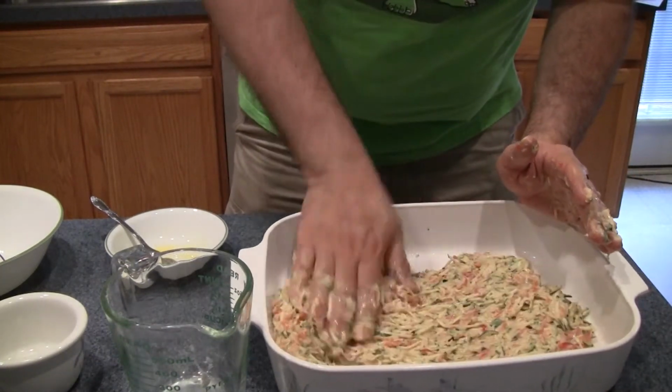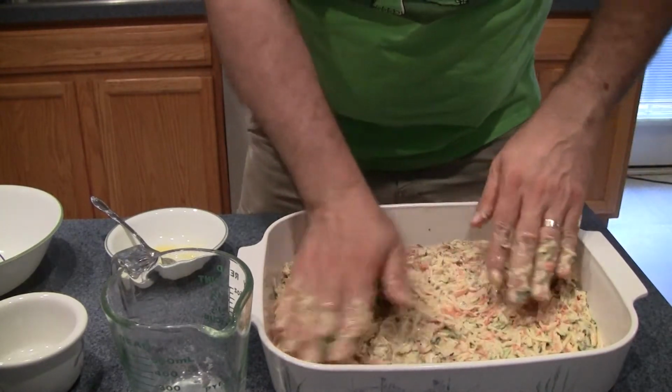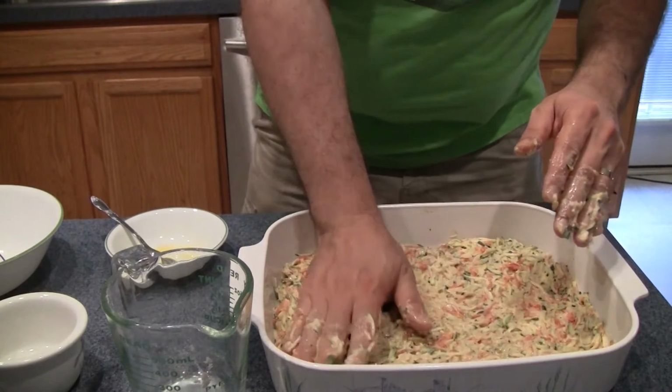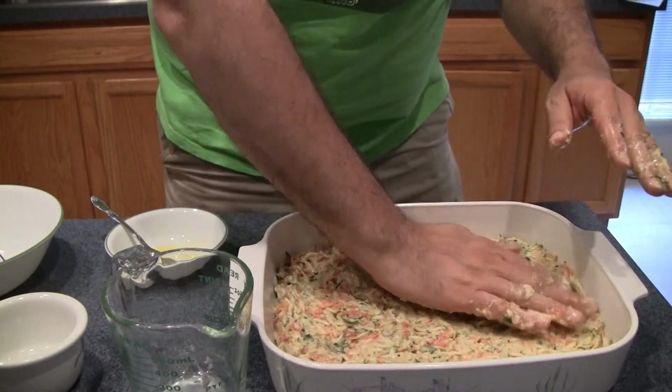There it goes. Beautiful, colorful. You can see why they call these Fiesta pie sometimes, because it looks like a Fiesta. Maybe we'll call this Fiesta brownies. I don't know. When it comes out of the oven, I'll name it. You'll know before me because you'll see it on the video name.